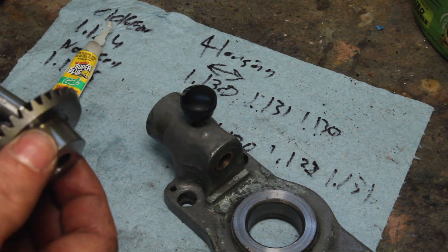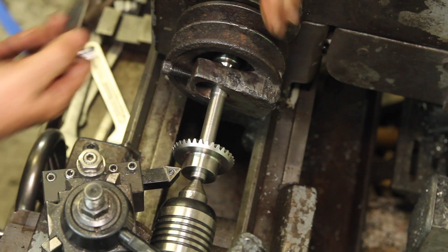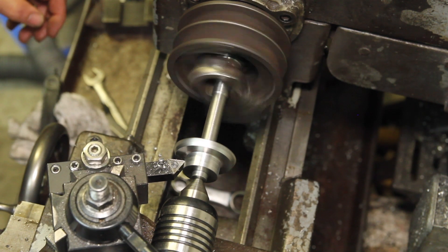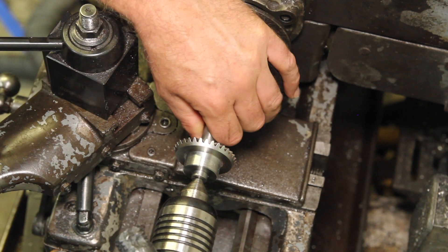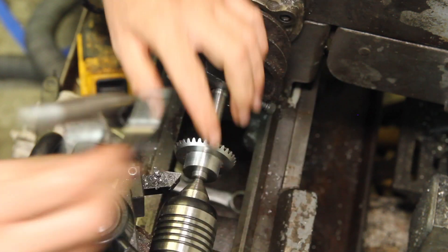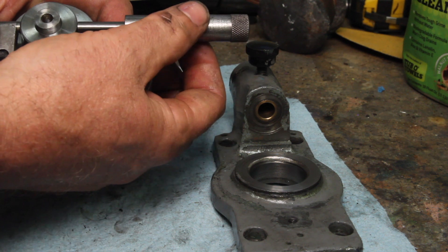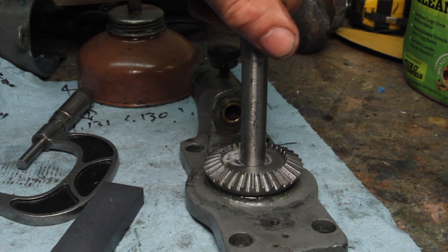I've got a half-inch mandrel here — I'm just going to super glue this on. I feel like I've been doing a lot of turning between centers lately, and I'm kind of starting to enjoy it. At this point it shouldn't fit, but I'm just going to check to make sure that it doesn't. It's super close but not quite there — it should be maybe a thousandth or half a thousandth large. I'm going to chamfer this real quick and then just polish it with some emery to the final size. We're spot on 1.130 inches, and I went ahead and polished this up too since this is a bearing surface. That should be a nice running fit right there.